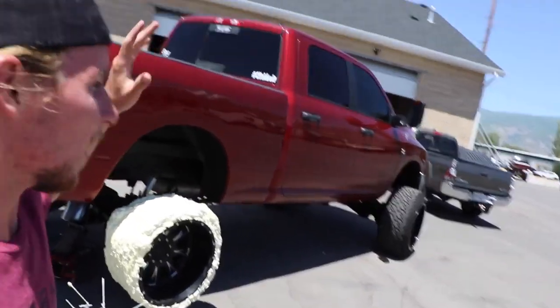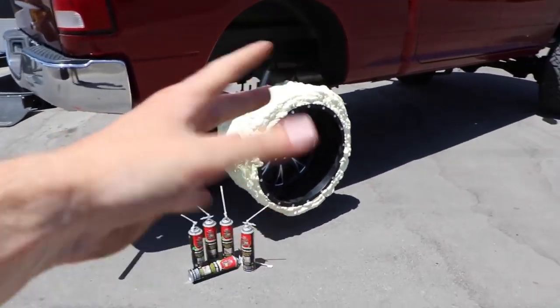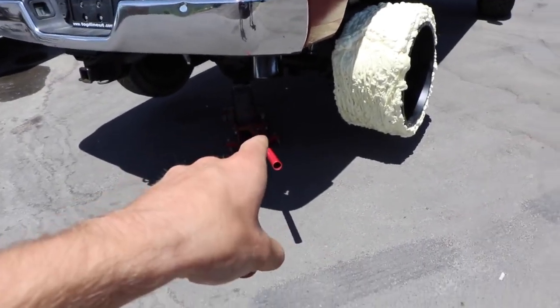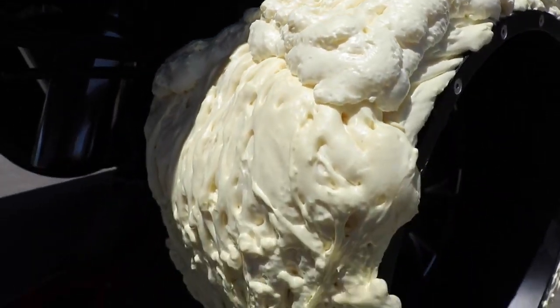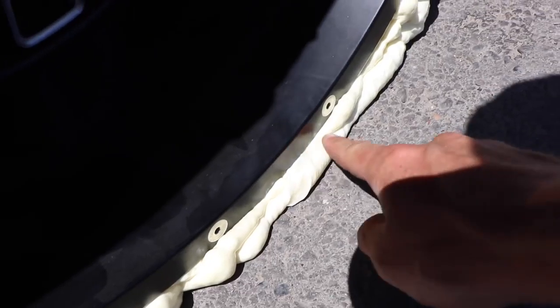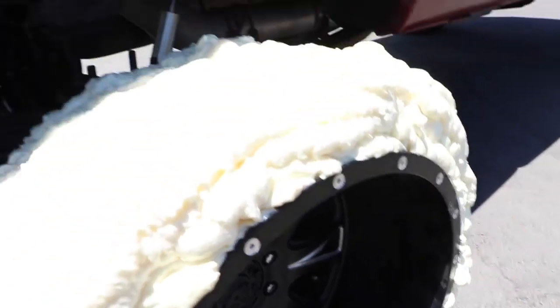Truck is out of the shop, thumbnail has been taken. It's a super hot day here in Utah. Now everything is a go - we're going to release the jack, set it down, and drive to see how it works. Go down below and comment what you think is going to happen - is it going to work or is it going to crumble apart? Hayden is slowly releasing the jack. Three, two, one - we got some squish. We're still not touching the actual lip of the rim. It squished and you can hear it hissing, but the rim is protected. Can it hold up while we drive it?